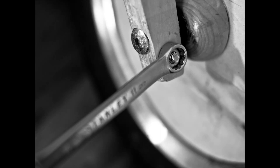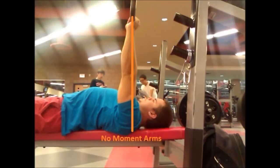The first and most important thing to establish is that the shoulder joint is the fulcrum of the bench press — it is the bolt that the wrench, which is the bar, is going to be trying to turn. When the bar is directly over the shoulder there is no moment arm; the bar is directly in line with the joint. But whenever it gets forward or backwards of that joint, we've introduced a moment arm.